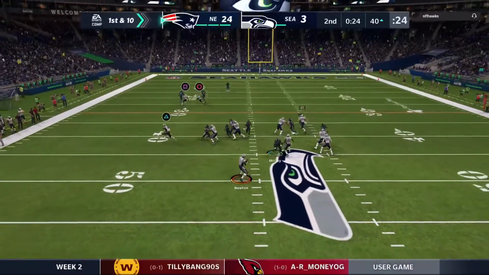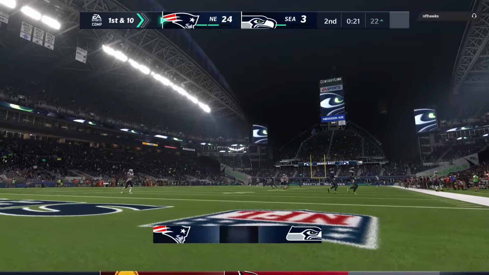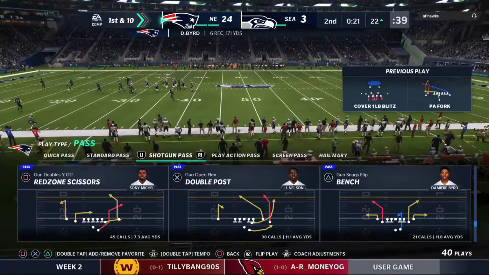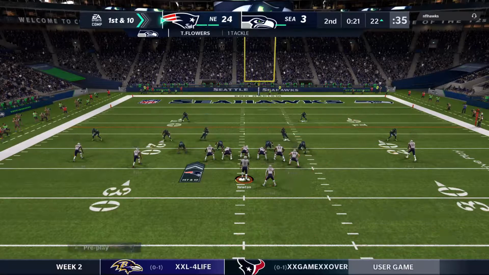Play action. It's Newton. And he's got this down almost to the 20 before he's dropped. Now the Patriots are going to use one of their timeouts as the clock will stop with 21 seconds to go here in the first half.